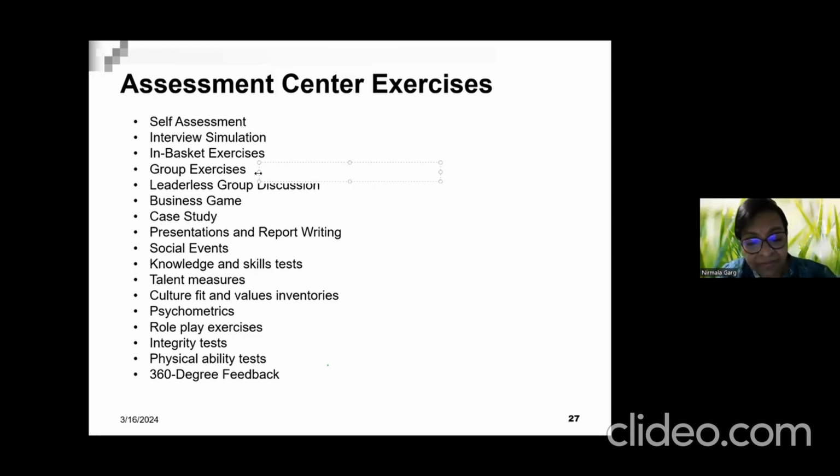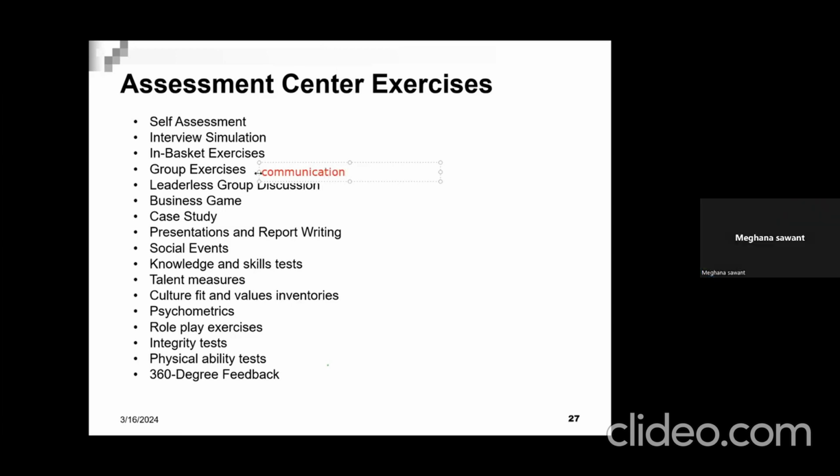Key competencies. Can you do communication? Right? Yes. What else? If you also want to assess leadership, can you do that also? Yes. If it is an unstructured leaderless group, I can do that.